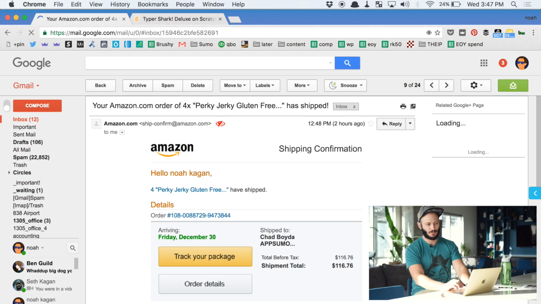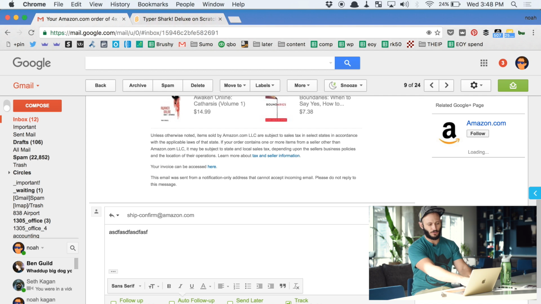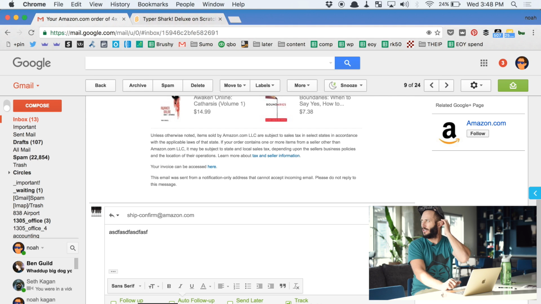If you want to just send it and keep it in the inbox, hit reply R. Then you write your email. Tab it, so use tab. It goes here, and then it goes to send. Hit enter, and you're done. If you want to delete it, remember Shift-3. Now it's going to be deleted.